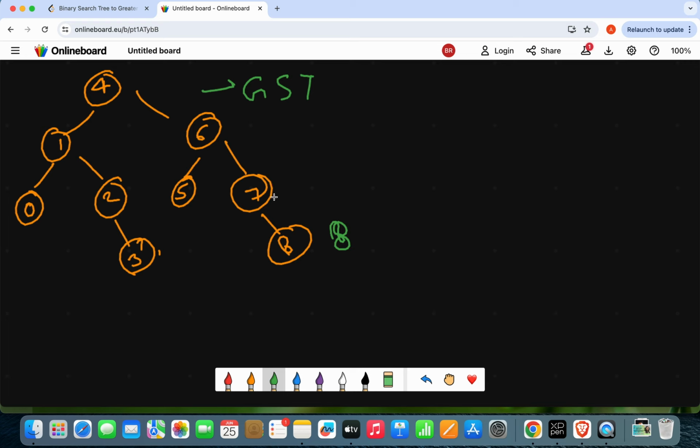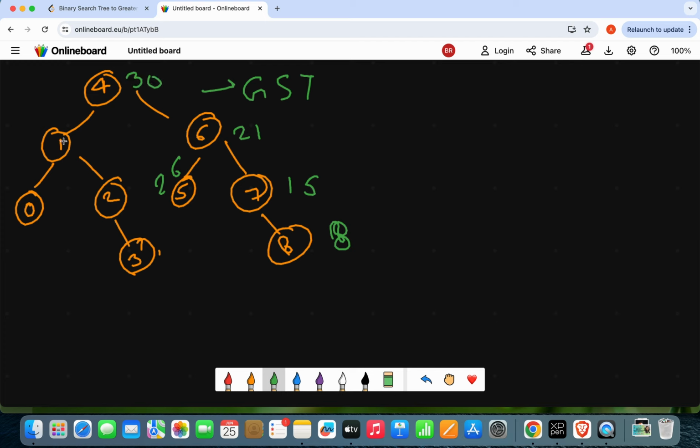Then we will go to 7, then 8 plus 7 is 15. Then we will go to 6, 15 plus 6 is 21. Then we will go to 5, 21 plus 5 is 26. Then we go to 4, so 26 plus 4 is 30.